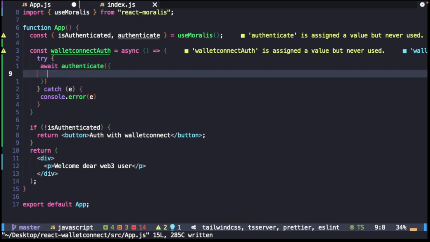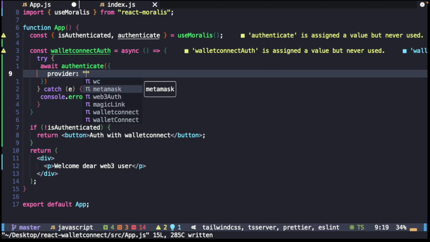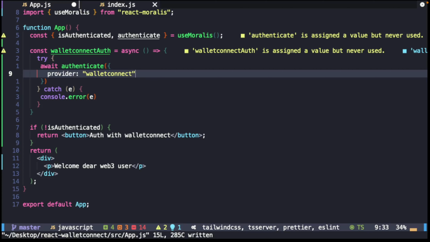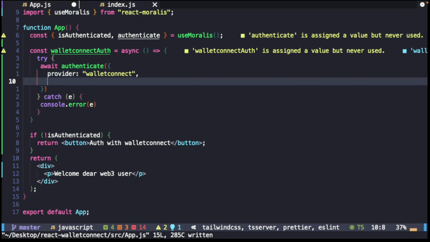And now let's pass some options in an object. The first option is provider, because this authenticate method allows us to authenticate users using Magic Link, MetaMask, and also WalletConnect. So for now, let's just select WalletConnect. That is what we want for this tutorial. And then let's also pass the signingMessage prop that is shown to the user to sign the request once the connection is being initialized.